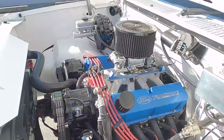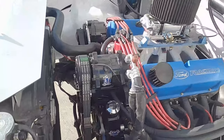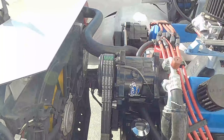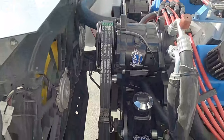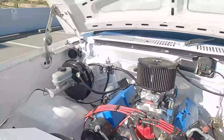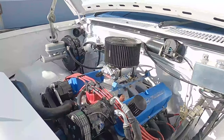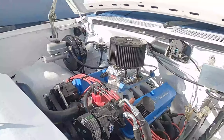It's just such a strong engine — I can do burnouts all day long, all weekend long, and it's still got no oil leaks, nothing. CVF Racing, they're really good for the accessories. It's an eight rib belt, a bit stronger than normal, and they've got a lifetime warranty on everything. It runs on E85, and that carby was custom built by Pro Systems in America — pretty cheap actually, considering it's custom built for the car.